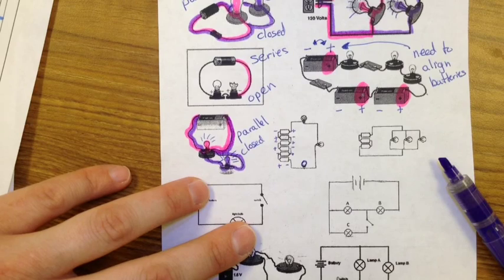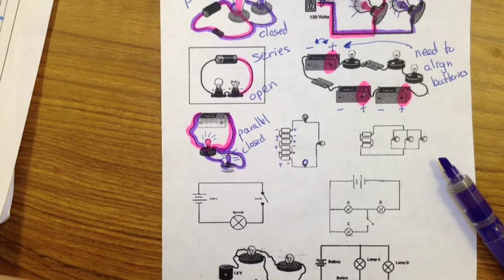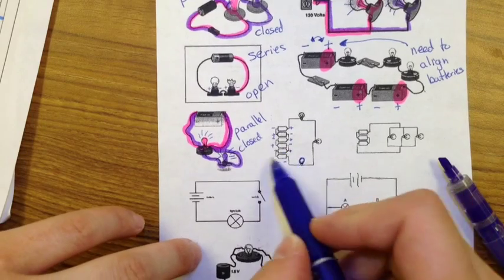Now, have you ever had some sort of toy or electronic device in your house, and you take the batteries out because you have to replace them, they're dead, and you put them in and it doesn't work? What's the first thing you do? You go open it back up and make sure you lined up the batteries the right way, because if you don't line them up the right way, it doesn't work. You ever notice that? That's what we're talking about here.